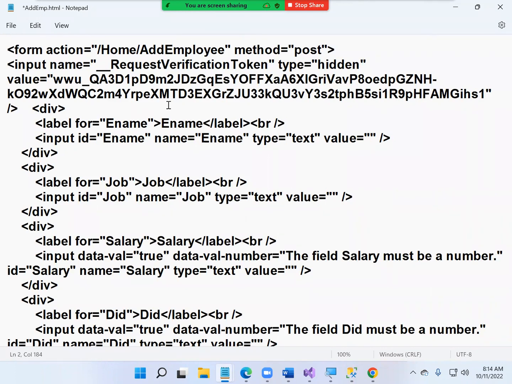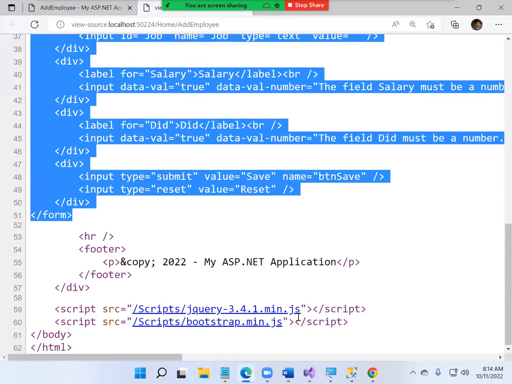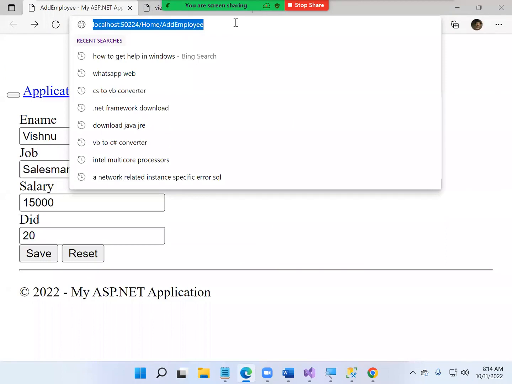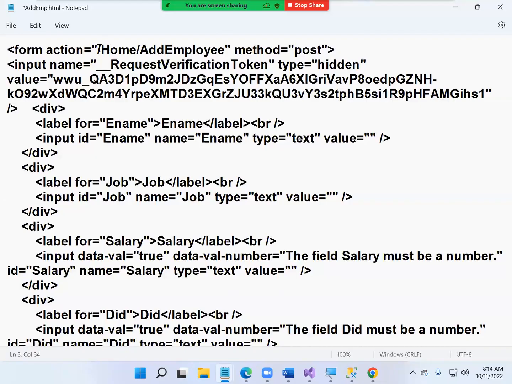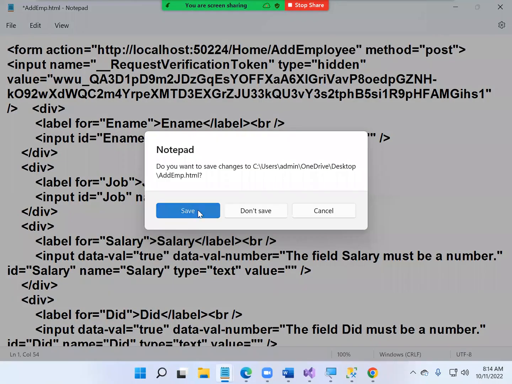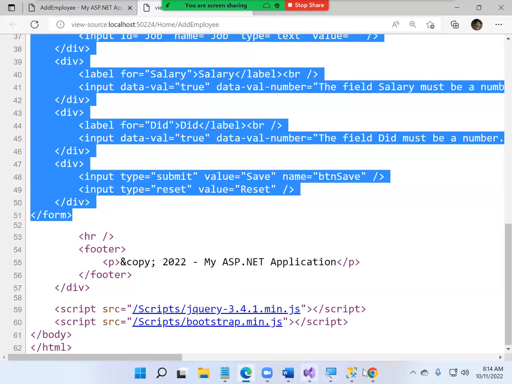But you see now, just a second. What will happen if I try to execute this code? You observe. I'm just changing this URL, localhost something. Now saved. Observe, all of you.